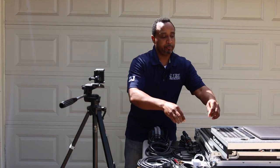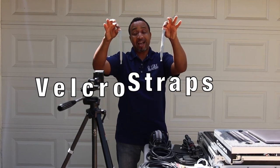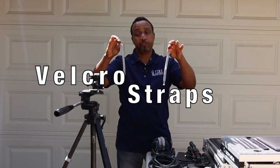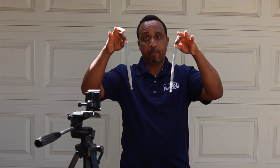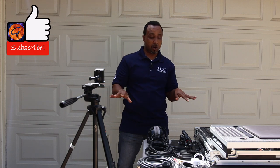One other quick thing I want to mention is Velcro straps. Y'all know that I'm notorious for using these. They help secure cables to stands and stuff like that to help everything look neat. And of course, when I build a harness for my setup here, I want my cables to be together for video aesthetics. Let's get everything all set up.